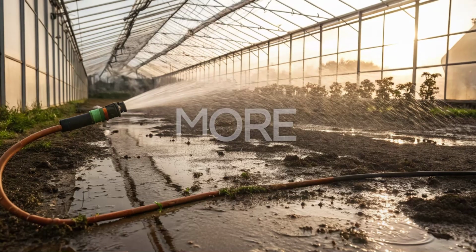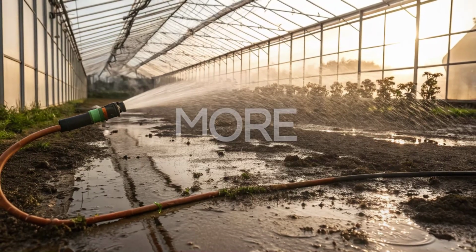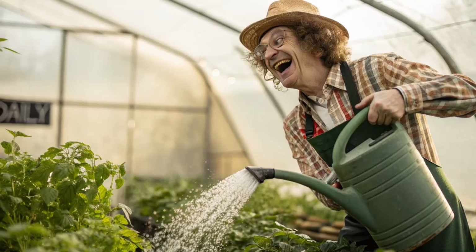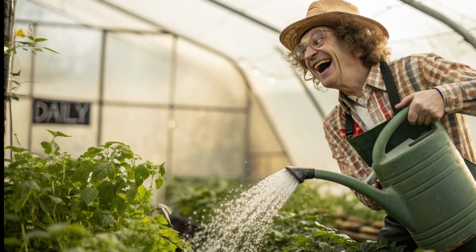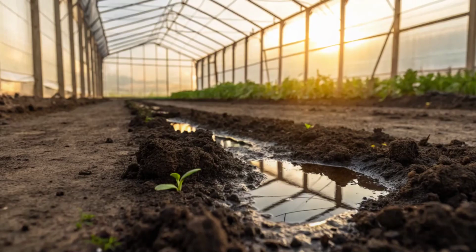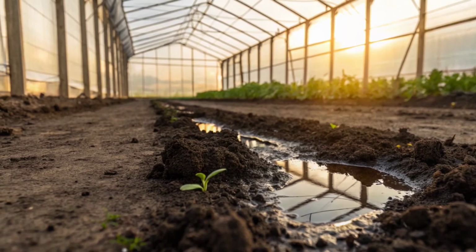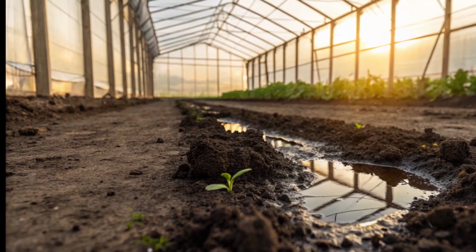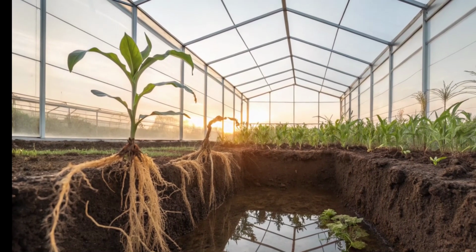The third key to success, which debunks the popular "more is always better" myth, is proper watering frequency. Many gardeners, especially beginners, tend to believe that love and care mean daily watering. Unfortunately, this excessive attention often leads to disastrous results. Remember, in a greenhouse, moisture evaporates much slower than it does outdoors. Consistently wet soil isn't a blessing, it's a direct threat.